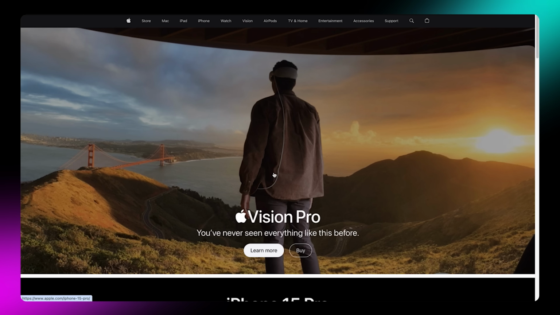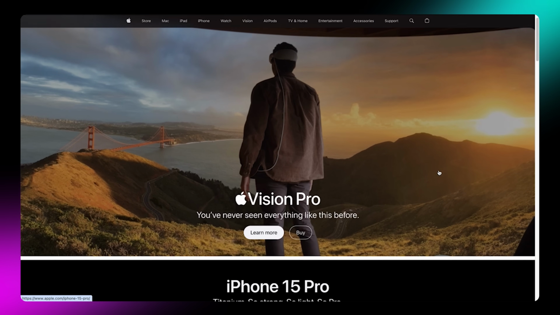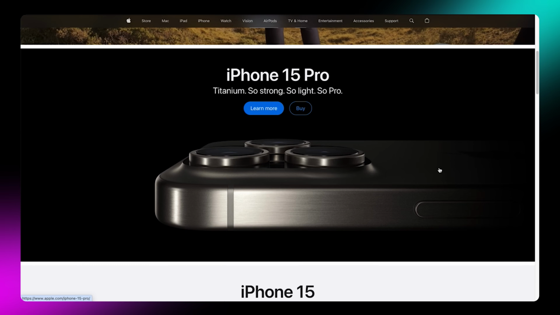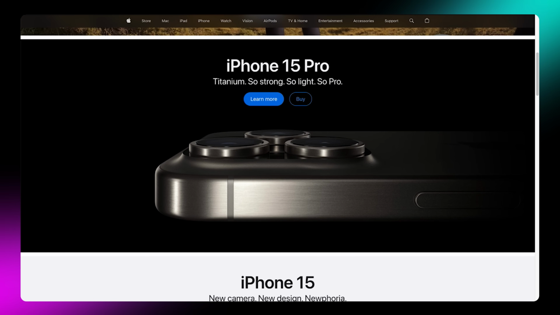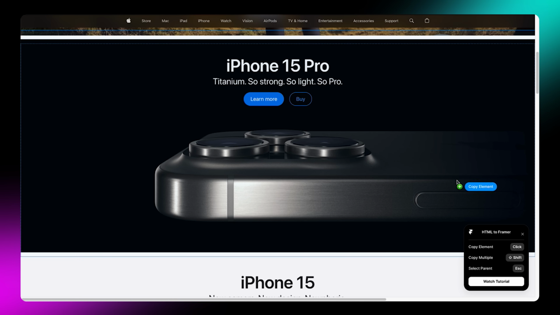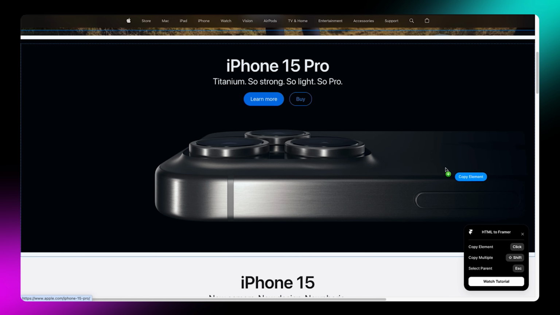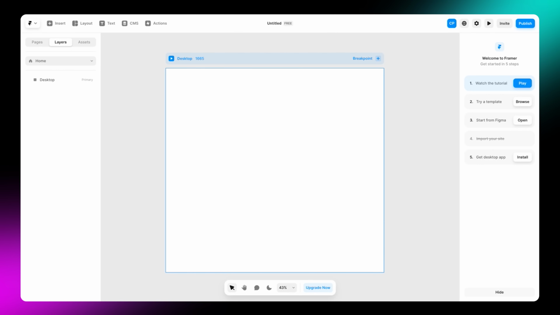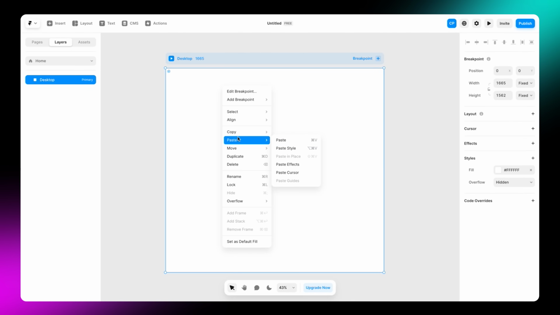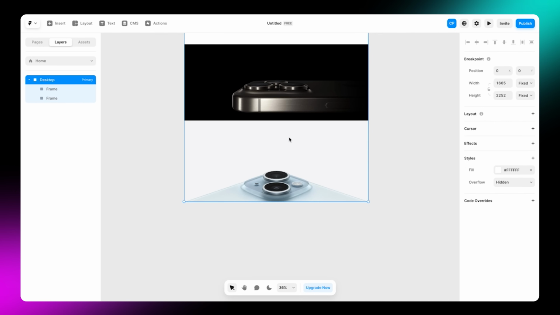So Apple is a great example of this. I come to the website, and of course they're talking about their Vision Pro. And here what I can do is go ahead and find a section that I like, for example, this section. And I can just click on that little Chrome plugin. And if I click on anything, I can just basically grab that element, but I can also click on Shift and copy multiple elements. So that's what I'm gonna do. I'm gonna click on Shift, and just copy multiple elements. Now I can come back inside my Framer canvas, and I can just basically choose to paste this here. And as you can see, it's basically just grabbed that and pasted it here inside the canvas.